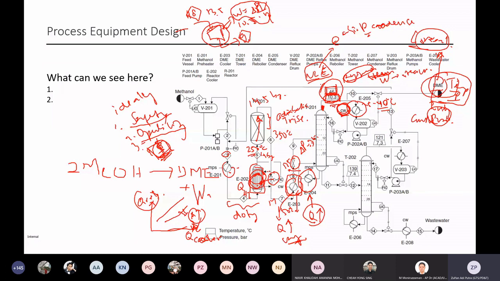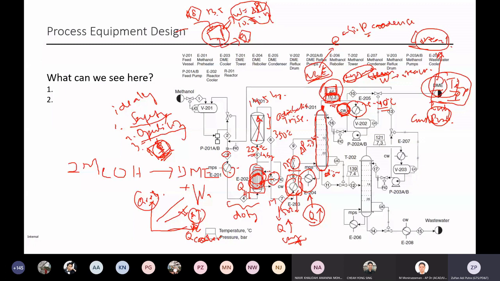So you design this based on this pressure and this temperature, and you would like to design at as low a pressure as possible, because you would like to control this. You don't want one VLE at the top and a different shape of VLE at the bottom because you have a much different pressure here. So for example, you would like to design it at a delta P of 0.2 bar. That means the pressure here at the bottom is about 10.5 bar.